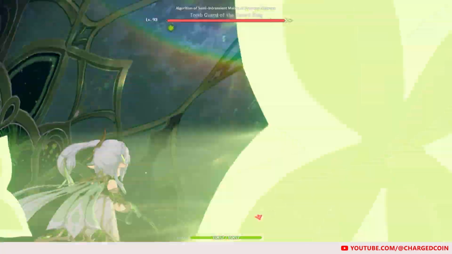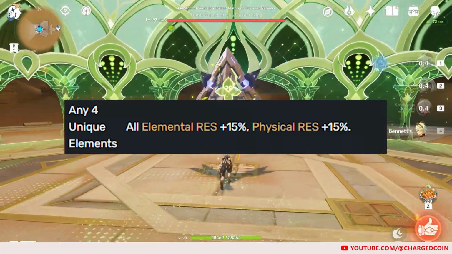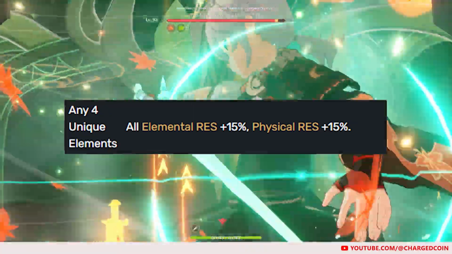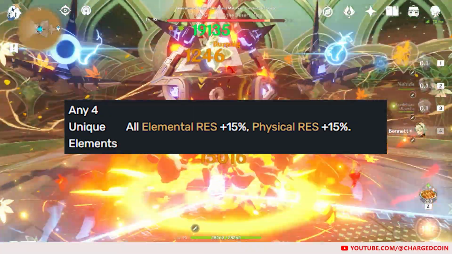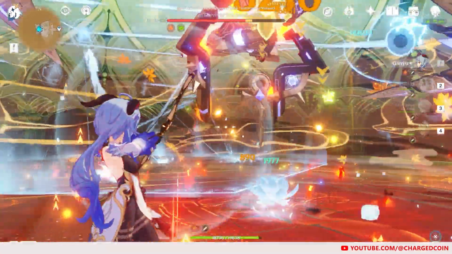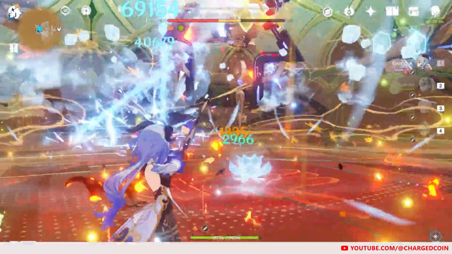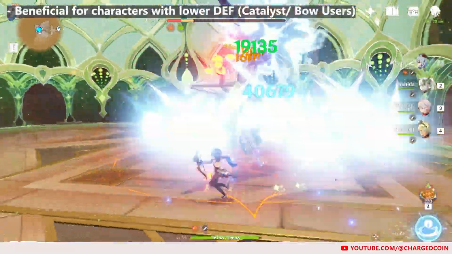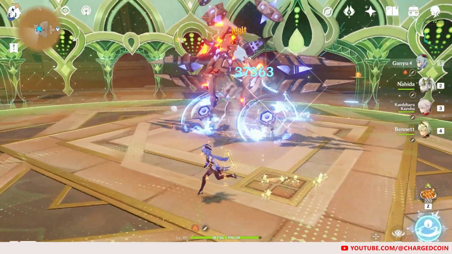For the final so-called resonance, we have the Canopy. Canopy can only be activated when all characters in the team have a different element, which increases your elemental resistance and physical resistance. Generally this isn't too helpful, but I guess it can be a little useful for characters with lower defense, such as Catalyst and Bow users, to have more survivability out in the field.